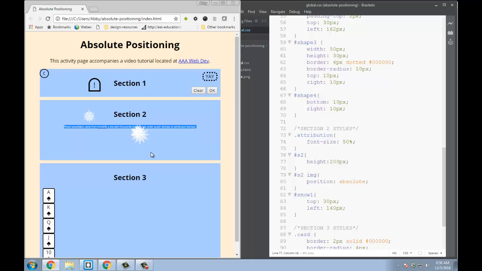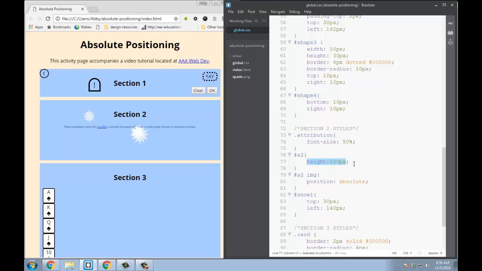So maybe instead what I want to do is create space below this section 2 heading. In fact, maybe I like having the section 2 heading kind of vertically centered. This is an opportunity to use margins to help you approximate a vertical center. So instead of this height, let's forget that height. I want to select the H2 that's inside of this section 2 element. I don't want to select all the H2s because section 1 is fine and section 3 will be okay. I just want the H2 that's inside of S2.